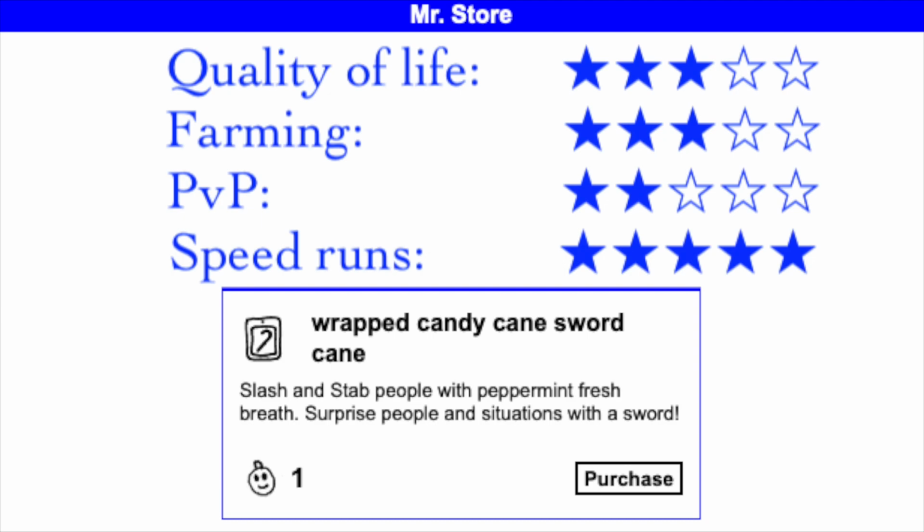Equipping the Candy Cane Sword Cane opens up many new non-combat choices that make Ascensions shorter, so I rate it 5 out of 5 stars for speedruns. Hope this helps you decide if you should pick one up.